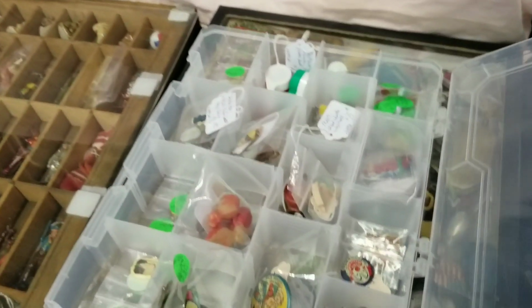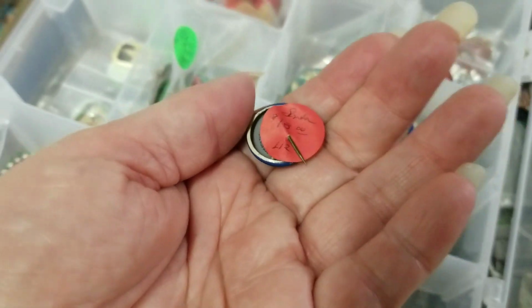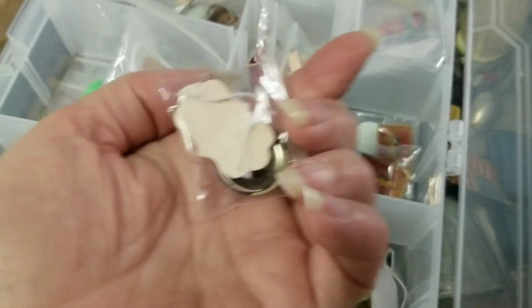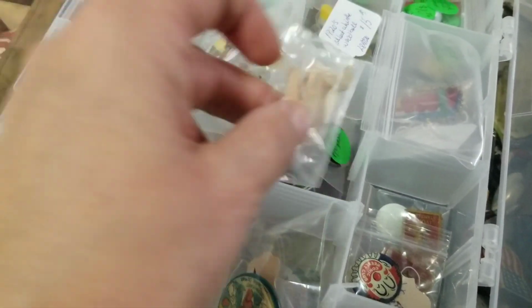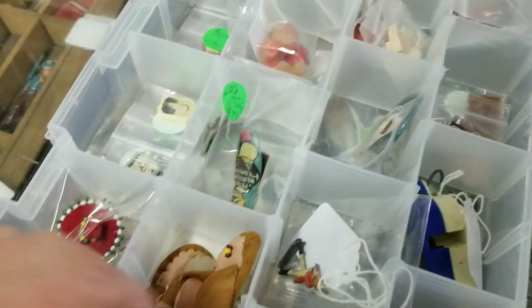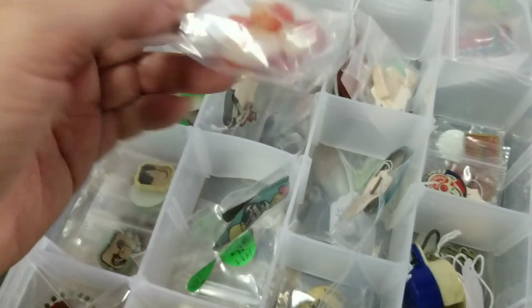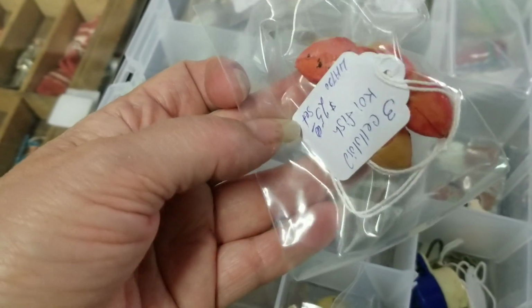I see some things in here that I just love. First of all, I love this. What is this? 13, 15? I don't know. 18. Oh, so cool. Not those. Look at him. One of the gals, she's a long time friend of mine, done shows together. So cute! Foxy Grandpa. Oh, the little clicker is cute. Look at that. 25 on the clicker. Adorable. Those are fun. Oh, so cool.